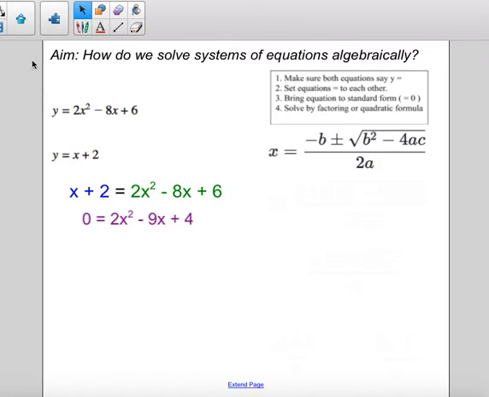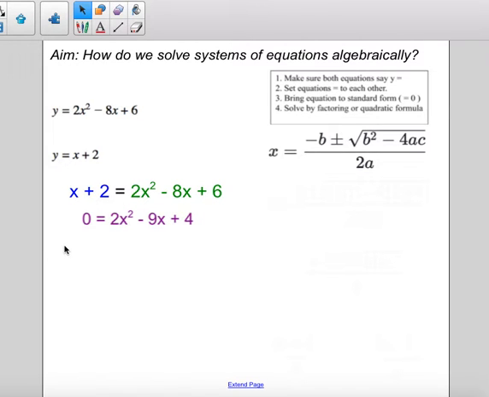We did say that we could solve this system of equations by factoring or by the quadratic formula. If you thought that that factoring process was tricky, you might feel that the quadratic formula is an easier way to solve a system of equations like this, and that's fine. The first 3 steps are the same. We're setting the equations equal so that they each say y equals, then we're setting those other 2 pieces of the equation equal to each other, and then we're bringing that equation to standard form.